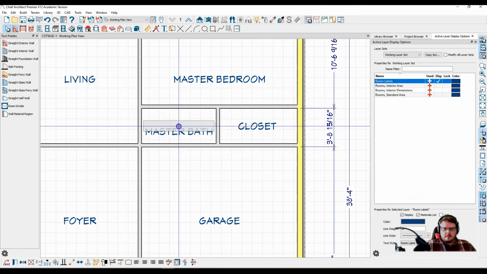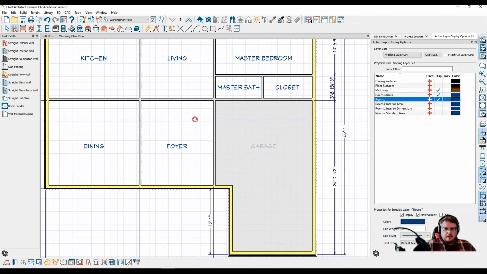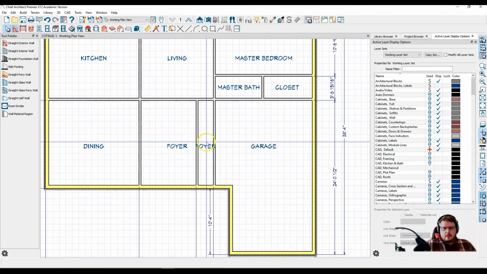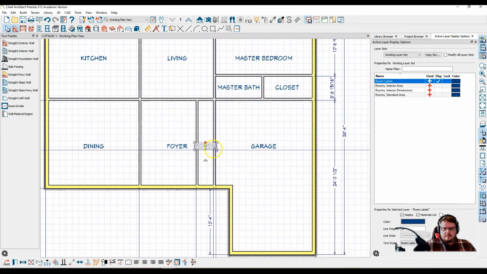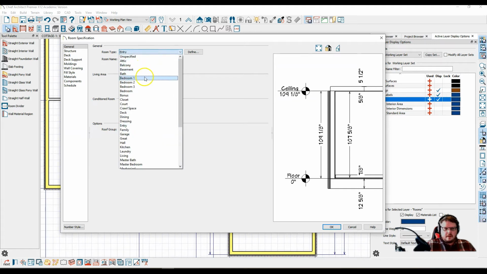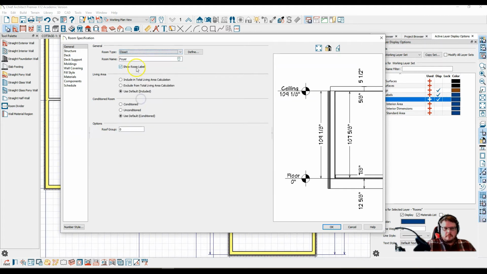Get it kind of in the middle of the room. That looks nice. Down here, let's draw another one. Let's draw in a closet for coats down here inside of the foyer area. And then we'll redefine this as a closet. Boom. Closet. We still want it to be called closet.